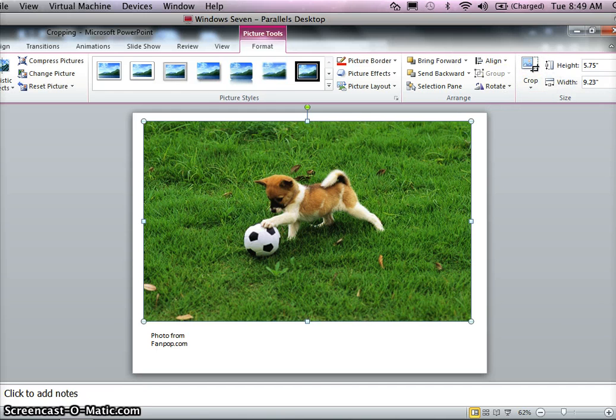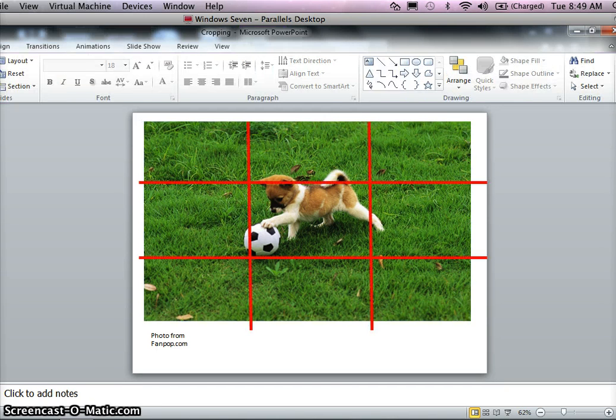Now before I do that, when you crop photos, consider the rule of thirds. The rule of thirds can be a guide to help you decide where to crop the photo. I think with this picture, I'm going to crop it so that the subject, the puppy, is more in this intersection point.